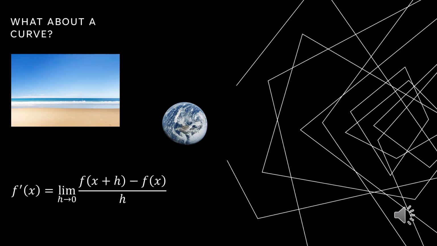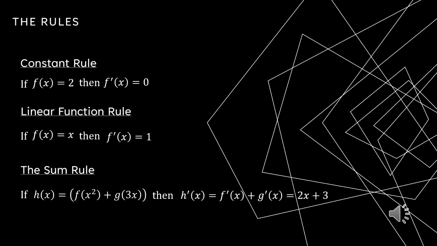The general notation can be seen at the bottom. Here we have our x value, and h is the second point we take to differentiate, so we're calculating the derivative as h approaches 0. Now when you know the function of your graph, there are some general rules that can help simplify the process. If the function of the graph is a constant, the derivative is 0. If the function is a line, like x, the derivative is 1.